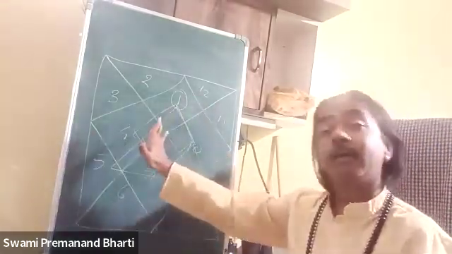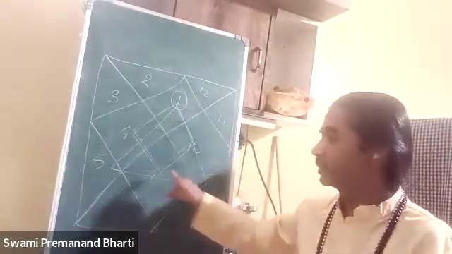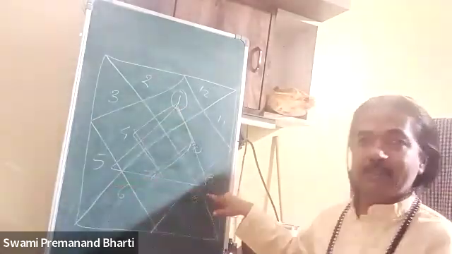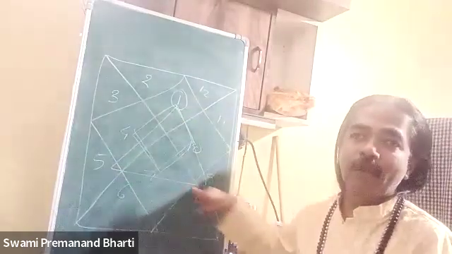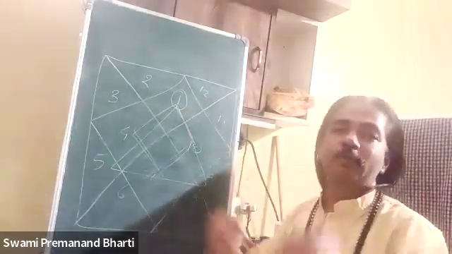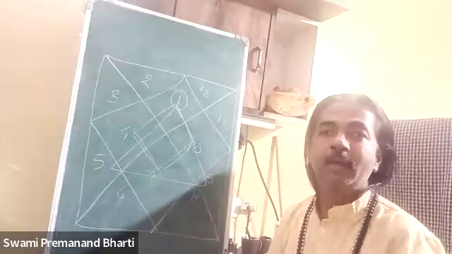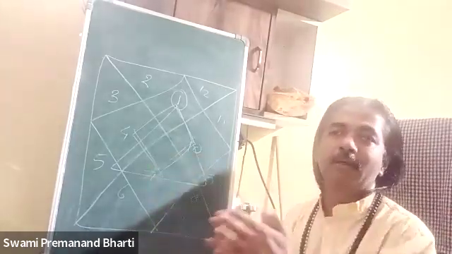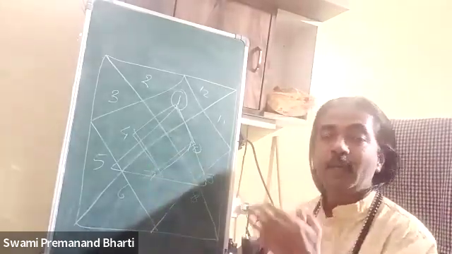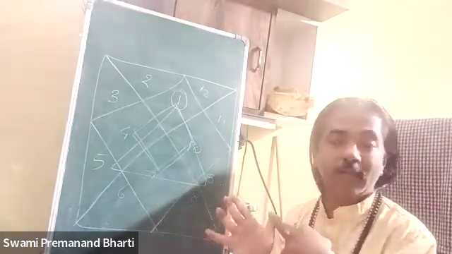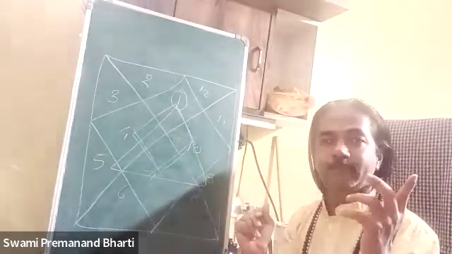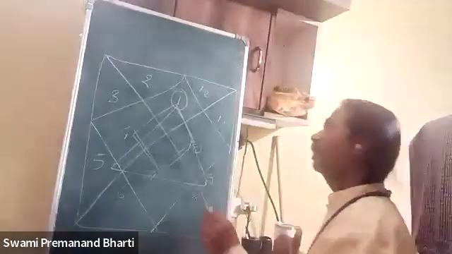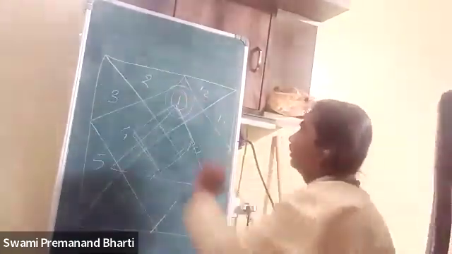So these are the first four houses, 1, 4, 7, 10. I use the word pillars. They are facilitators. 1, 5, 9 also facilitate you, they provide support to you. Whatever you want to do, they provide the ammunition for that, either sports or creativity or education, higher education. So these are called trine houses.